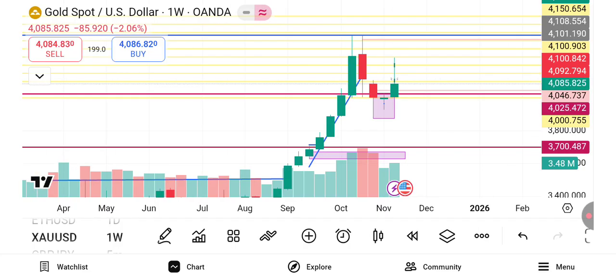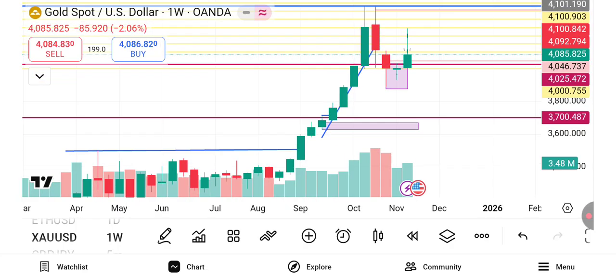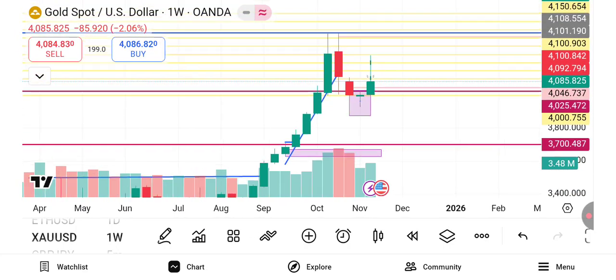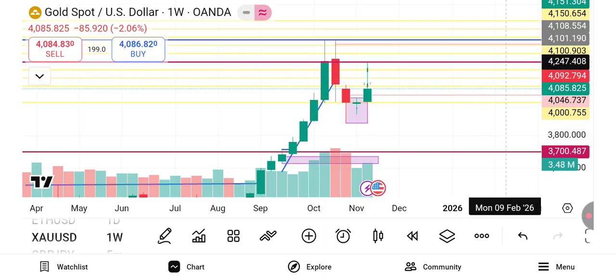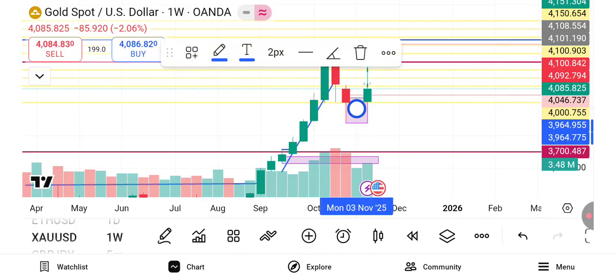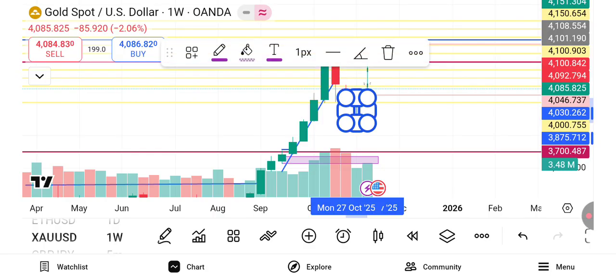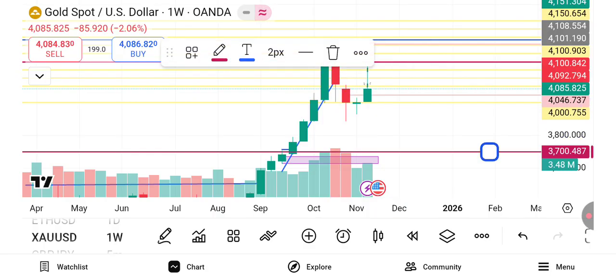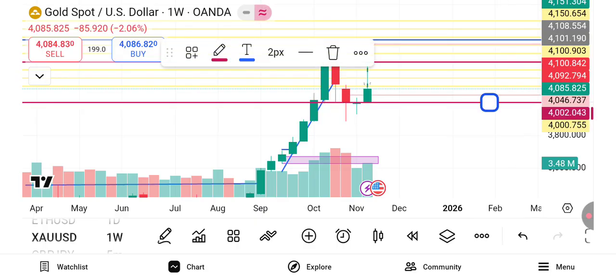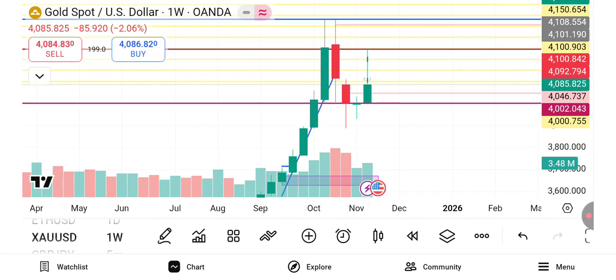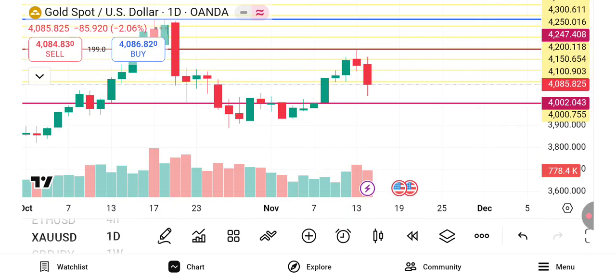Let me take the eye off next week. I'll be taking my horizontal line to mark out the highest of last week. I'll take this out to make my chart more clear. Then let's take the low. The low for last week was no drawdown, but a choppy pull to the upside. So let's come down to the daily time frame.